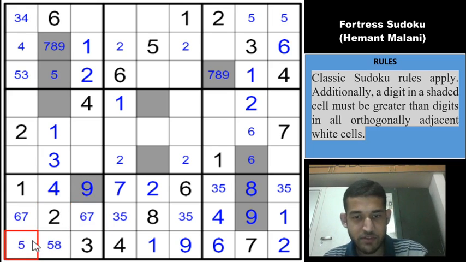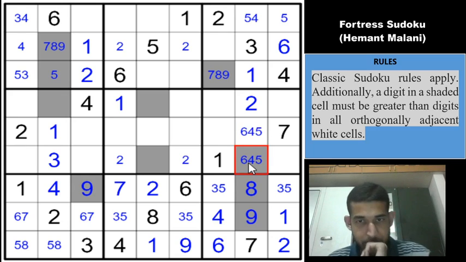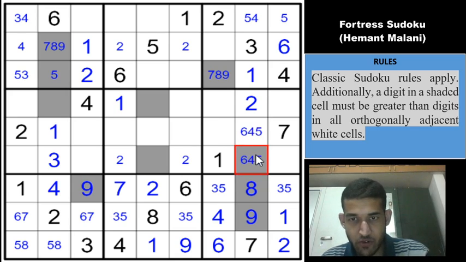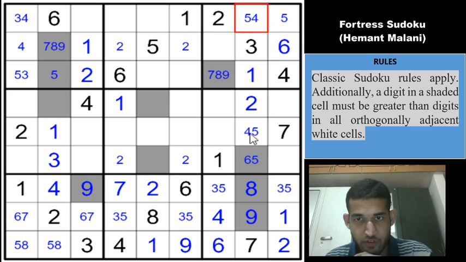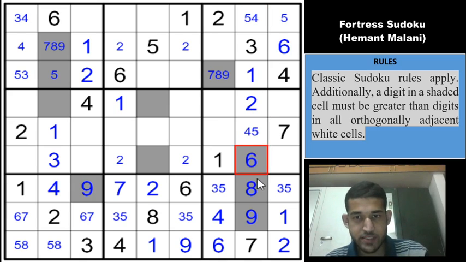And which means this must be 5, 8, right? So if you look at column 8, because they have 6 digits already, 1, 2, 3, 7, 8, 9, remaining are 4, 5, 6. So this is 4 or 5, this is 4, 5, 6, and this is 4, 5 and 6, right? But we know that this shaded cell is greater than this. So this can only be 5, 6 and this can only be 4, 5, right? And we have a 4, 5 pair now, which means this will be a 6.